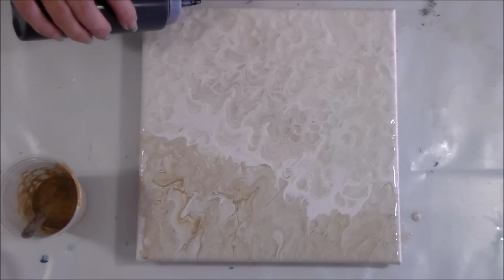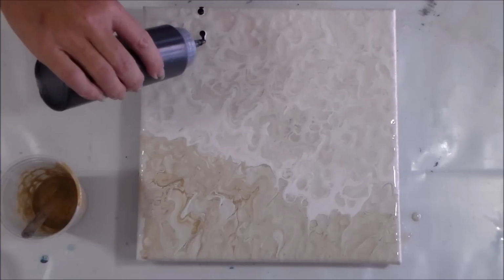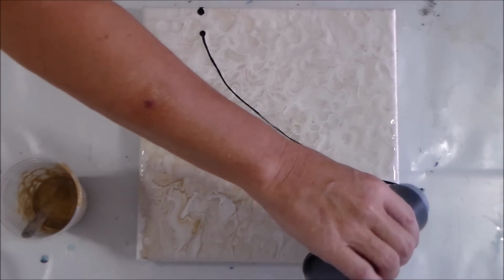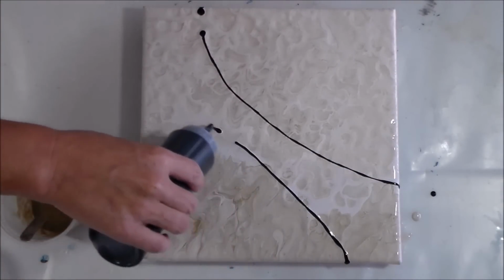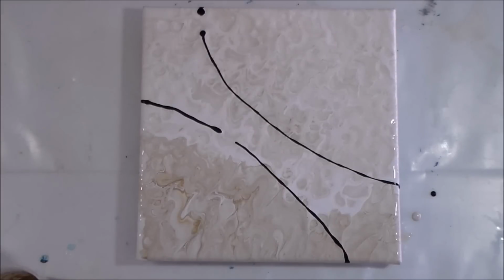So I only want a very fine line because I know the black is really going to take over. So I just want to put something quite fine, and I think the squeezy bottles are ideal for that. Okay, so there's a bit of black. I do something similar here. Okay, that's not too bad. So, always better to start off with not much, because I can always add more black later, but if I go crazy with it now, it's not gonna be any good.